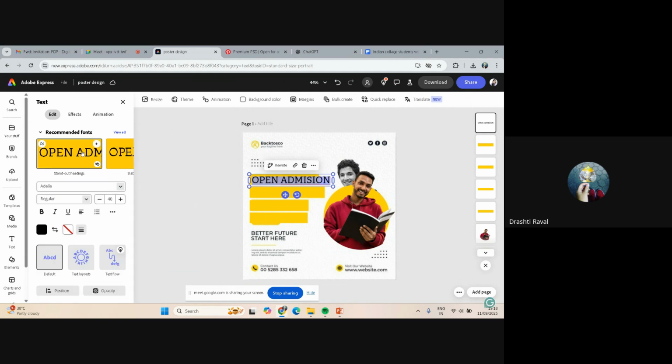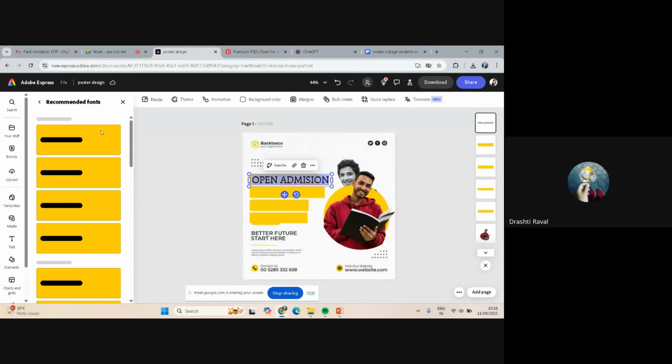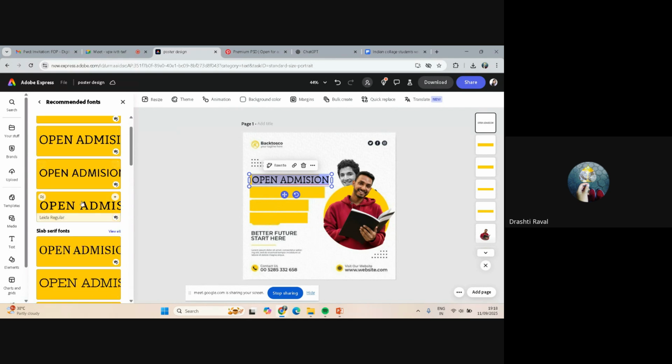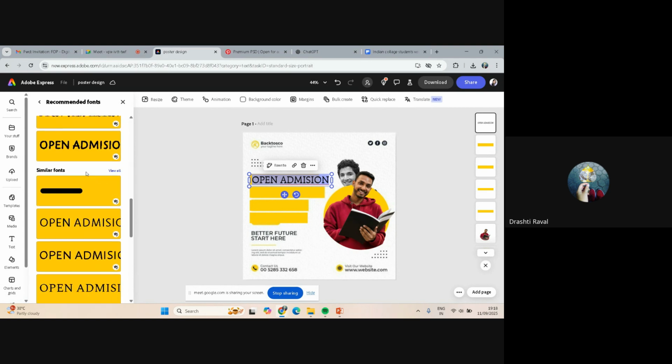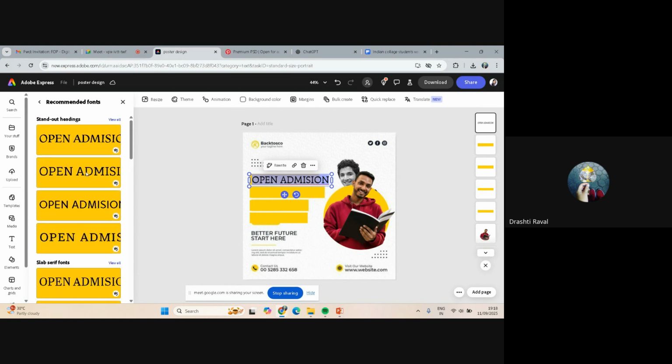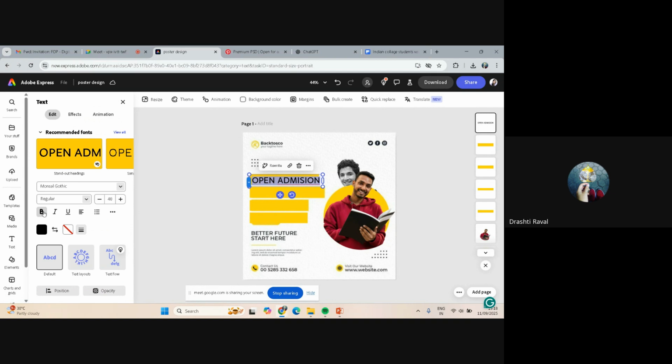You can see they are giving us an option of a recommended font for the block size, which will look good. They are giving us a lot of creative options also here. So you can select one of the fonts which you want to use, close it from here, and come back to here.